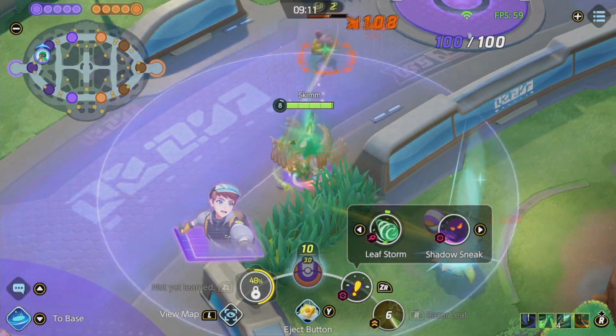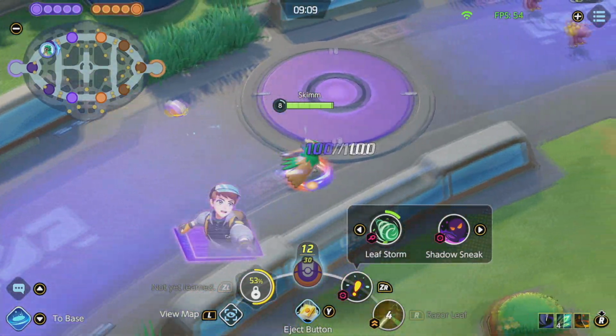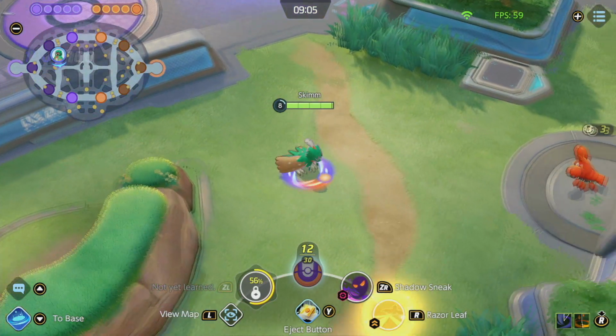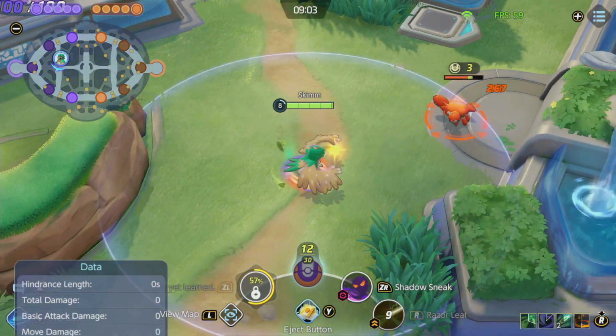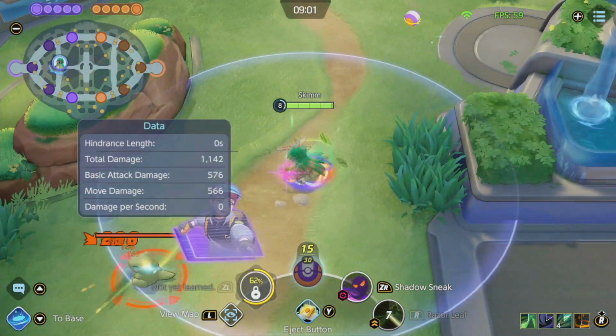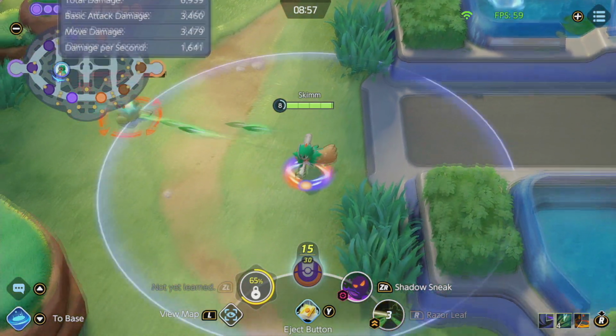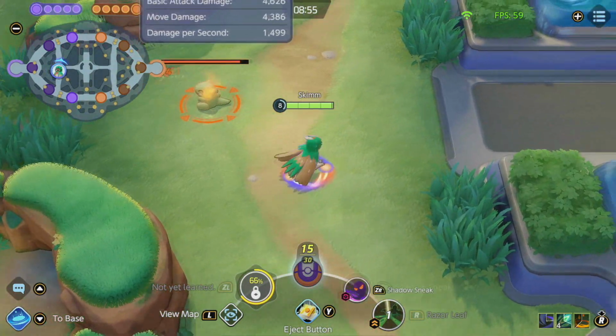Way faster. Multiple targets. I know people are gonna hate on this, I know it, but I think Razor Leaf is actually really, really strong. It's hard when you don't have multiple targets, but attack speed is such a big part of your kit here. And so we've picked up Shadow Sneak.